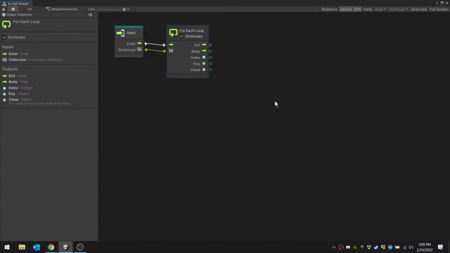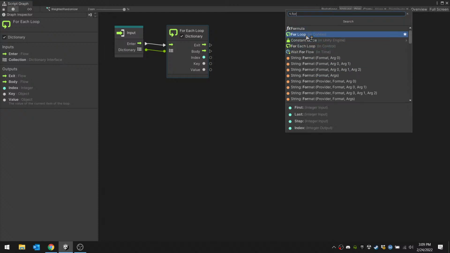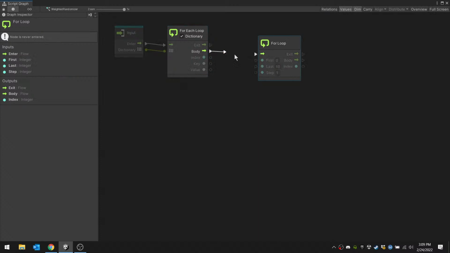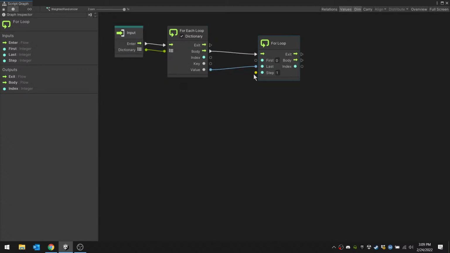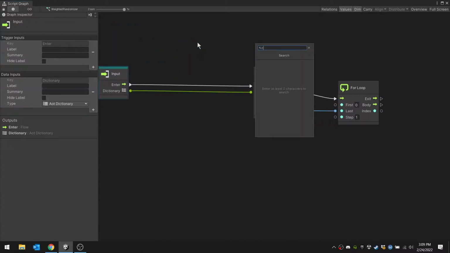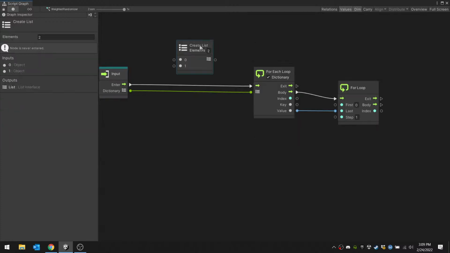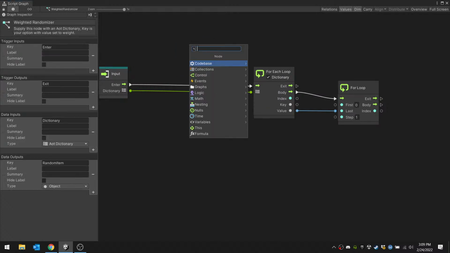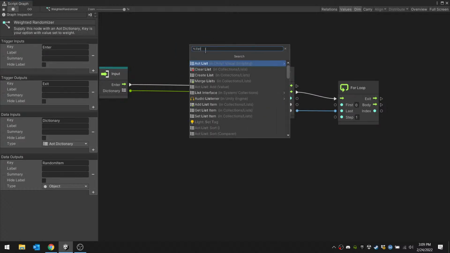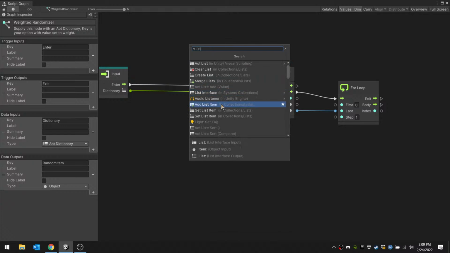You know what? Let's do a for loop. Right? And then we need to, over here, create list. No, that's not what I want. Oh, I did this before. List interface. No, it's collections that I'm looking for.